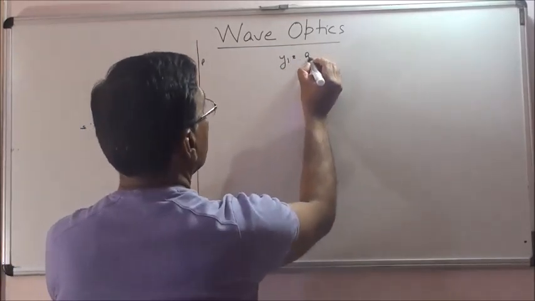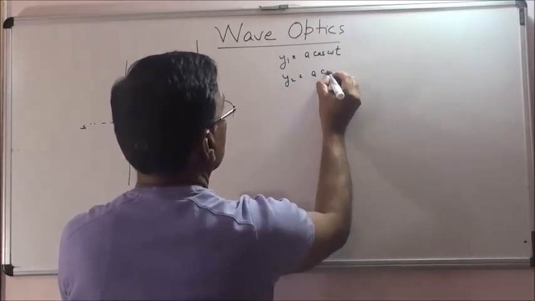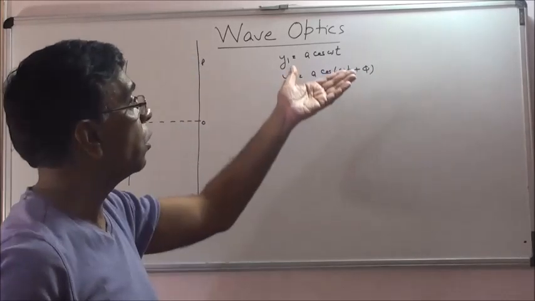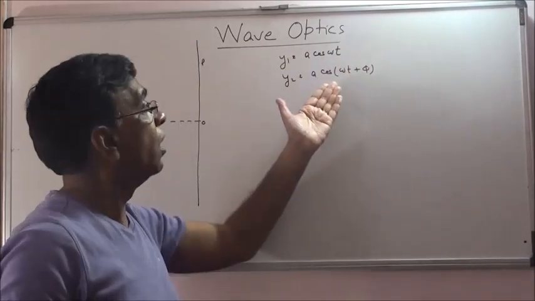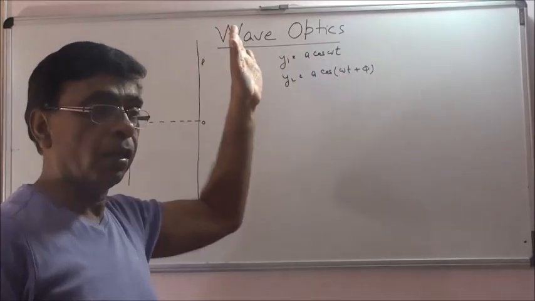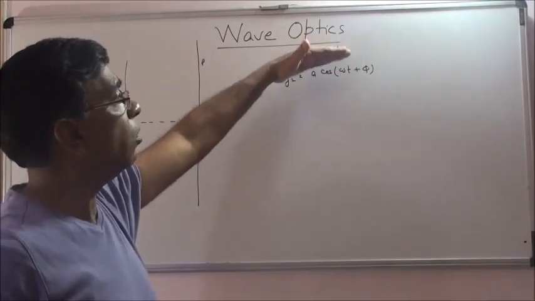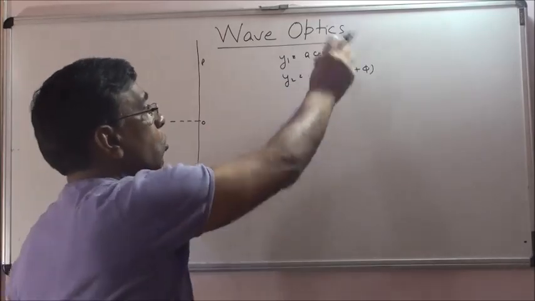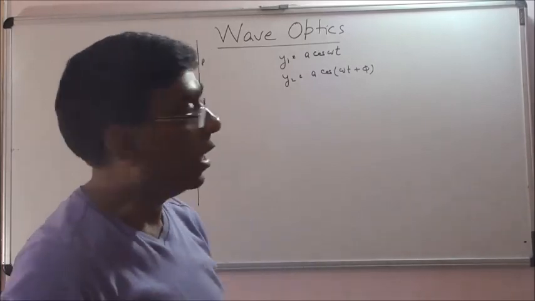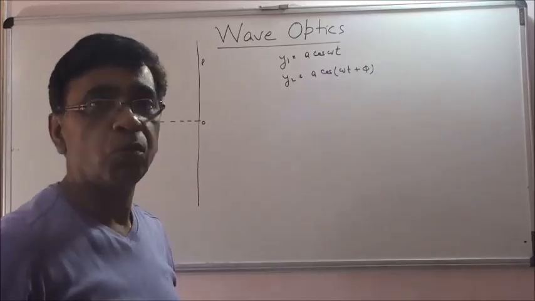Let us take vibrations due to the first wave and due to the second wave. I have not taken the wave equation, omega t minus kx; in the same way we should include kx also, but I am taking a fixed point, so x is fixed. That's why I have ignored that. I am taking only omega t and omega t plus phi. So these are two simple harmonic motions at point P, position fixed, and with time, this is the displacement due to the first wave, this is the displacement due to the second wave.